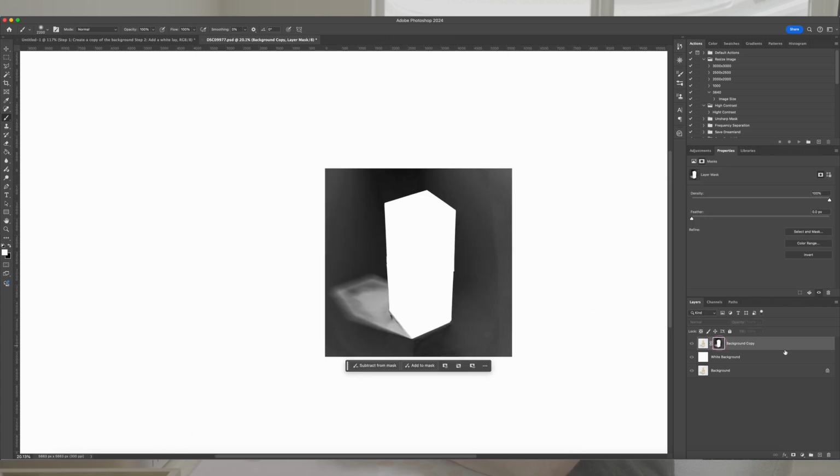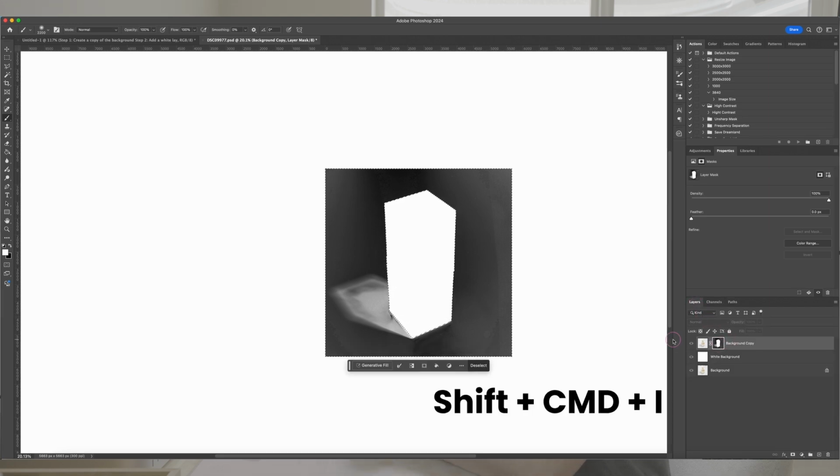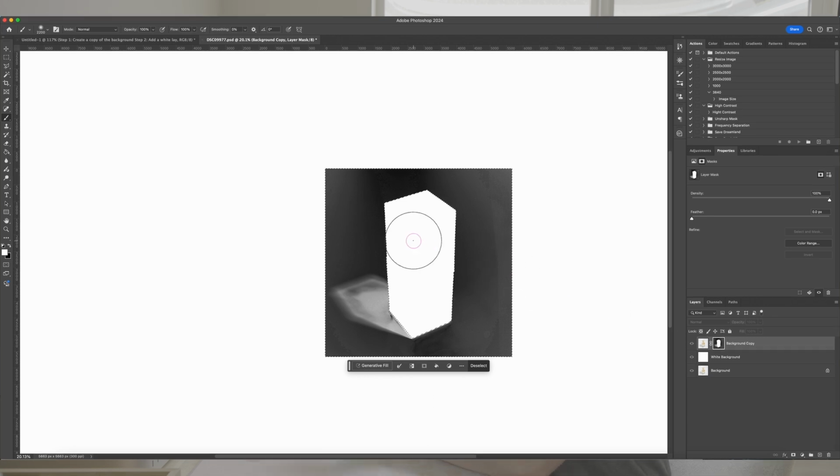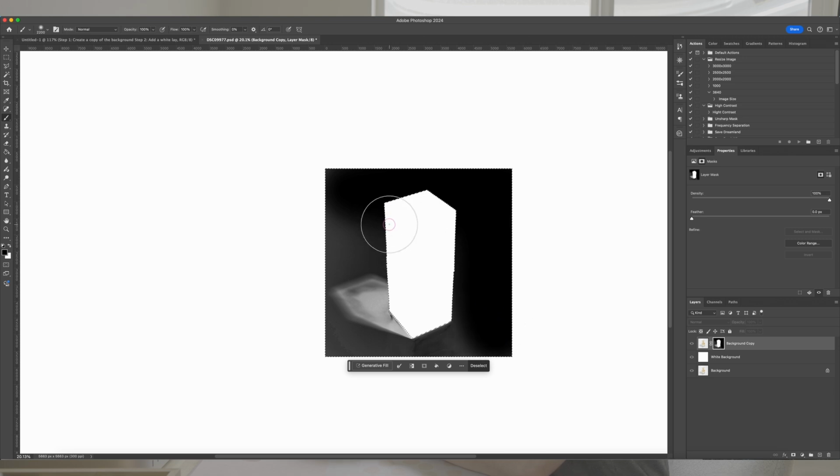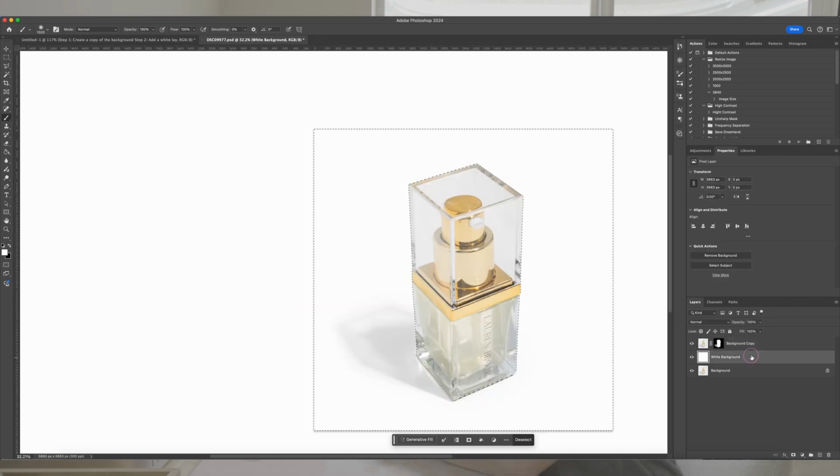It's not fully black. So I'm going to select my path, and then I am going to Shift Command I to select the opposite, and I am going to brush black into my background here. And this is where it's kind of just painting, an artistic choice, how you want to shape your mask. I am just going to go around and make sure that I am just painting where the mask should black out the background. And then you can see that I have a beautiful natural shadow.